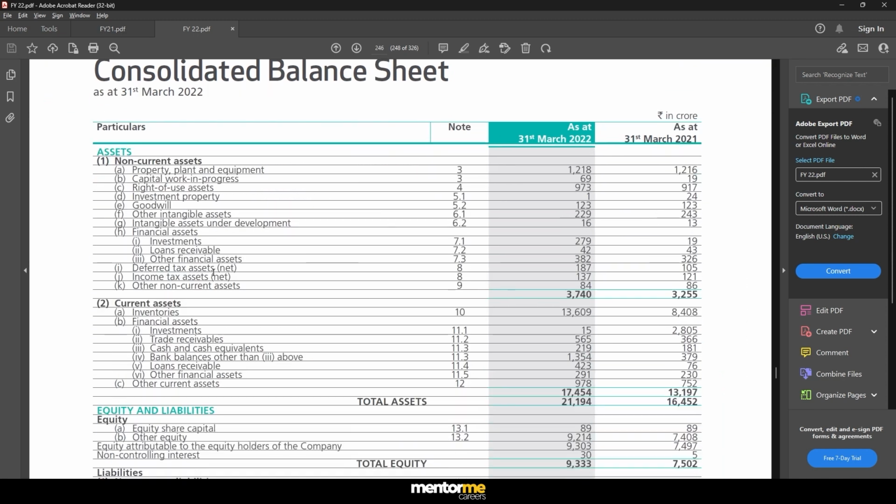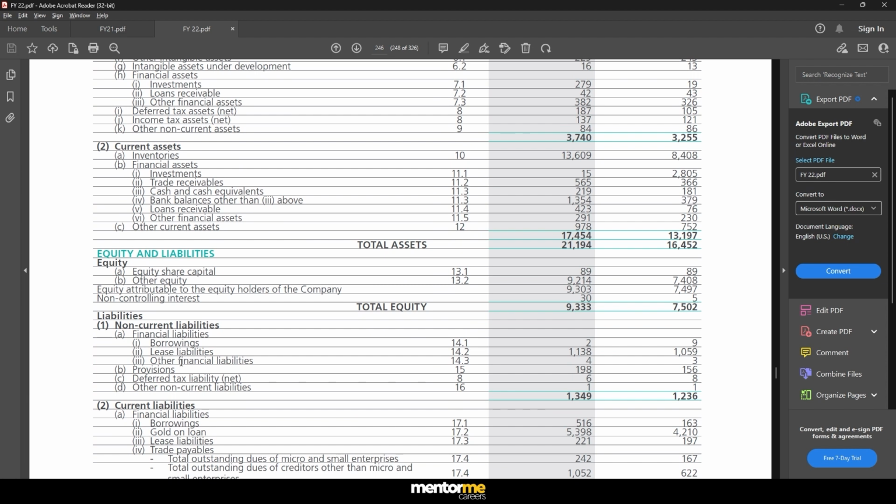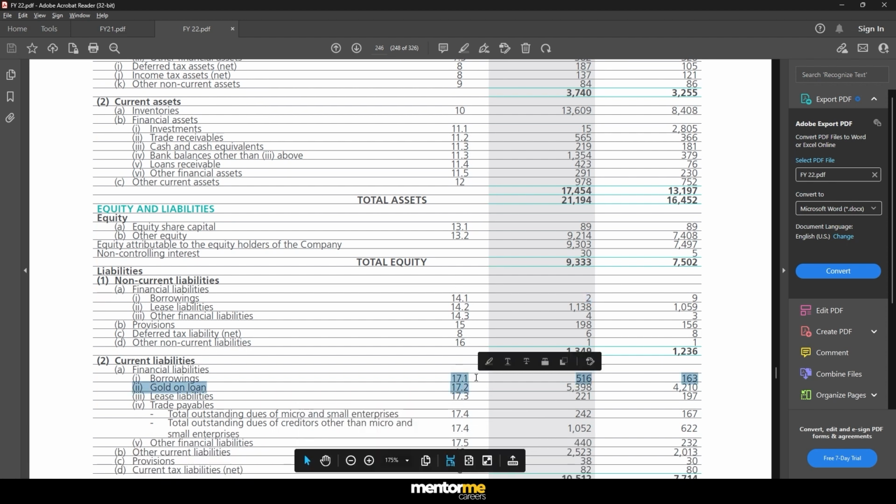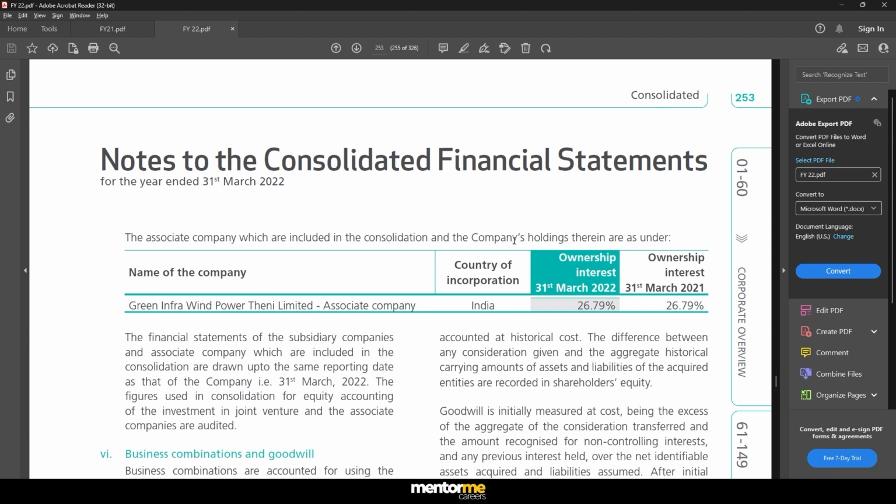All right, so consolidated statements, we can come to lease liabilities, and the note is on 14.1. We can actually see 14.1 and 14.2, but in 14.1, the 2 crores of debt has actually been paid off. We can also look at 17.1 just to be sure on what these borrowings mean, right? So let's start with 14.1 first.